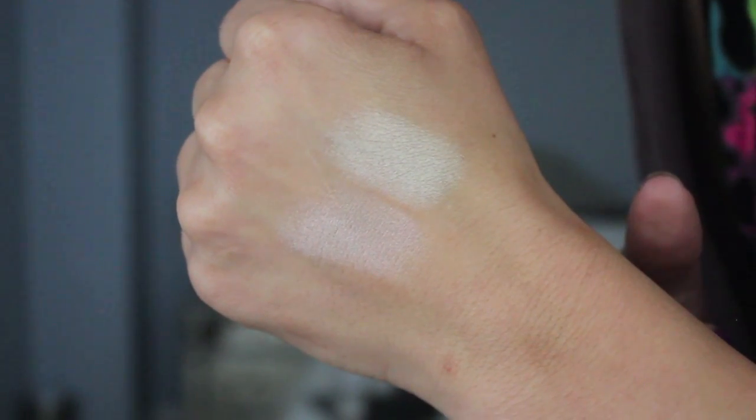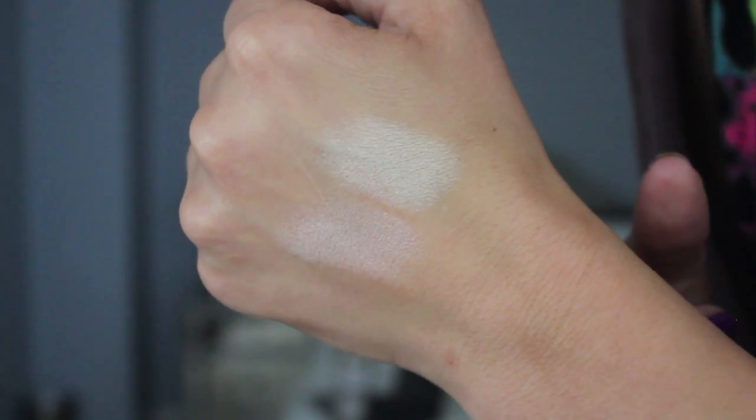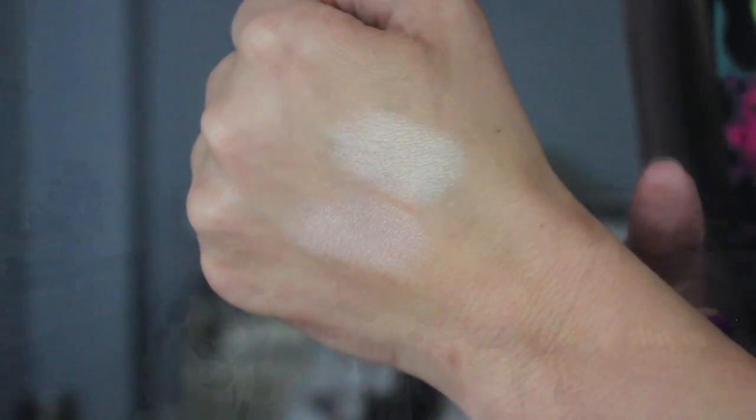I suck. And then this one, Moonlight, is more on the pink side, which I usually don't go for in pink toned highlighters. But I don't know, there was something about this one that I thought was so pretty. And I've heard really good things about these. So yeah, I have to give them a try. I kind of forgot that I had them. I put them in the wrong drawer and I forgot. That sounds so terrible, like so bratty, but I forgot.